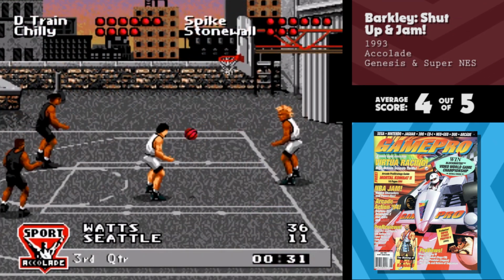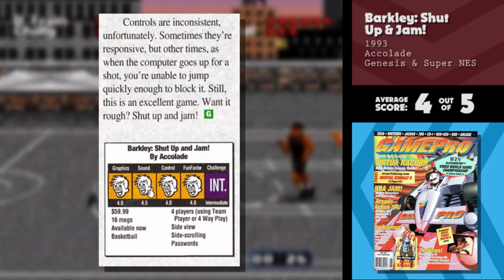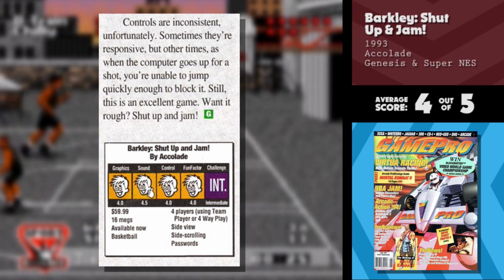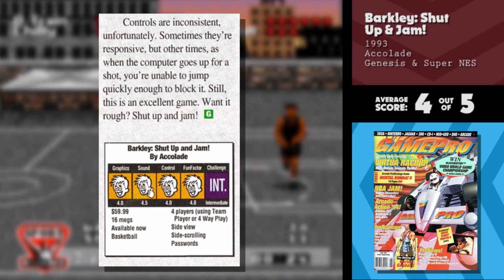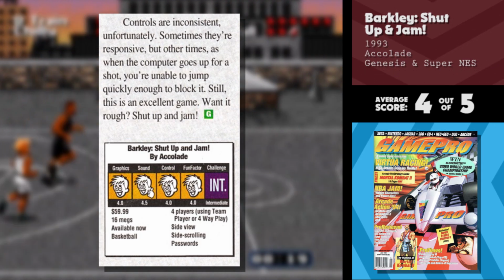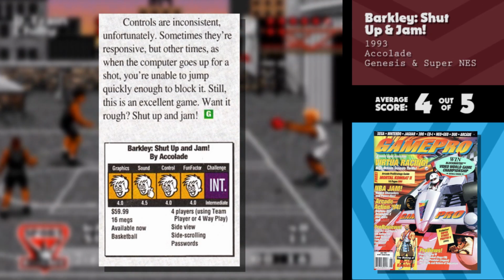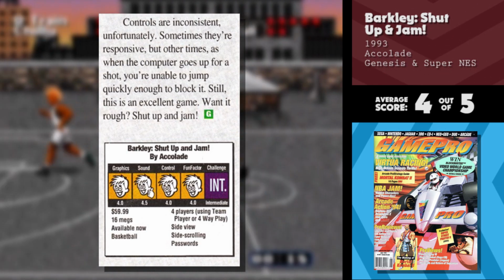Despite the high score, their review was quick to complain about the gameplay. Controls are inconsistent, unfortunately. Sometimes they're responsive, but other times, as when the computer goes up for a shot, you're unable to jump quickly enough to block it. Still, this is an excellent game. Want it rough? Shut up and jam!